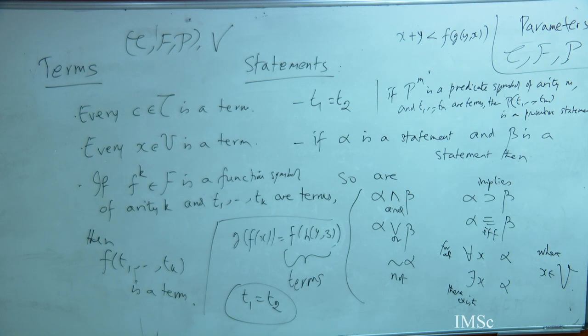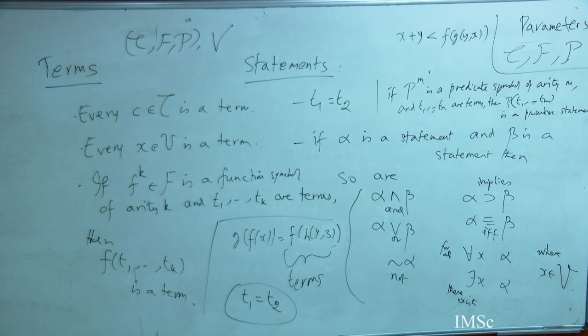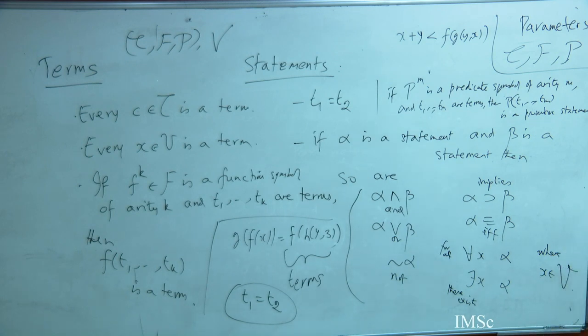In the language of rings, in the language of fields, in the language of graphs, what are the elements you have in mind when you write x and y? Vertices, right? Or somebody suggested edges. You could have. So, it really depends on what you have in mind. In the language of sets, X and Y, everything stands for sets, right? So, you have something in mind, and that's what you have to build this whole business with. So, equality on the other hand is going to mean equality in that domain, right?